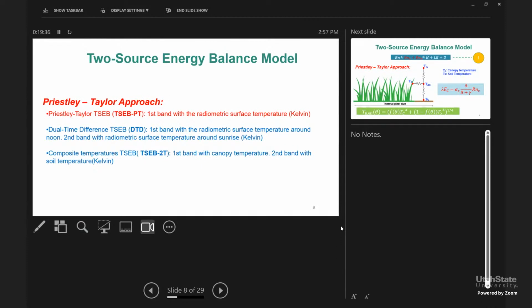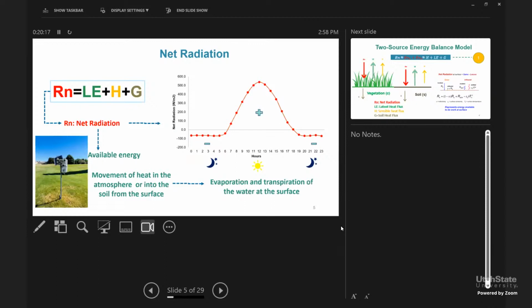and this Gauss bell is going to be adjusted by different methods. In the next days, you're going to learn about the Priestley-Taylor approach, which basically works with only one image. So if the satellite takes one picture, we just work with that thermal image. You go with a drone to the field, we just work with that thermal image. But you can get more accurate values doing dual time difference, taking values at 2 different times of the day, or doing a better arrangement of the data. Okay, it's just for your record that there are more methods to refine this model that you're constructing for your field.